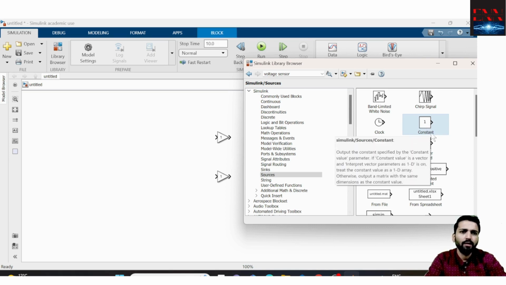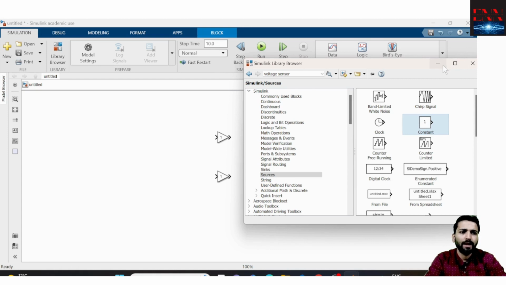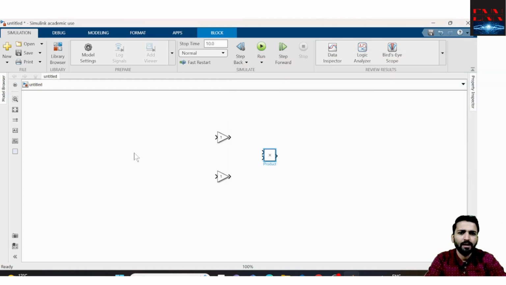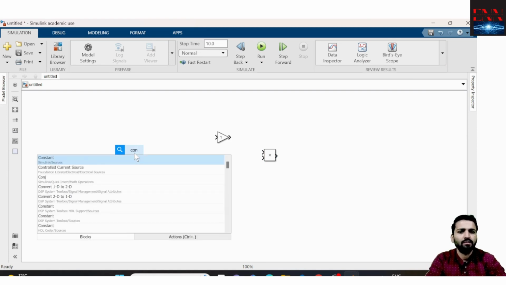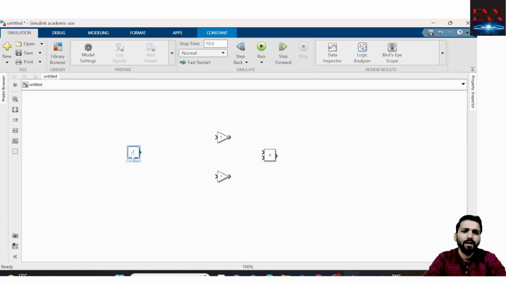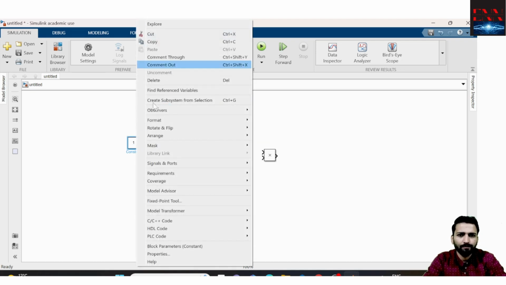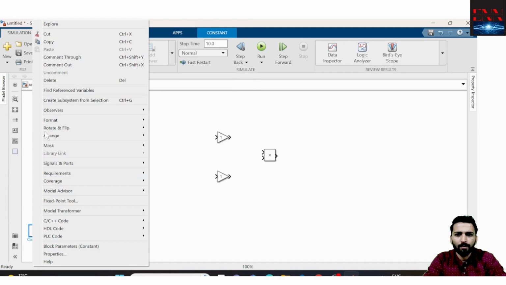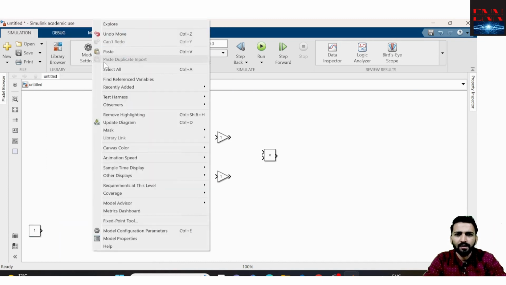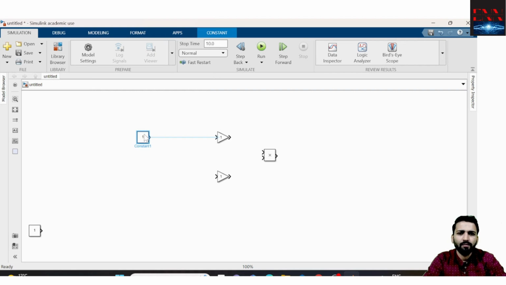If you already know the element name you want, you can directly minimize the library and double tap on the MATLAB Simulink model, and you can write const. The first three letters will suggest what you want. On the top it is suggesting constant, and we want constant, so I will click here, and it brings it like this. Suppose I want another block of constant. What can I do? I can copy and paste it. This is a copy, and I can paste here. This is one method.